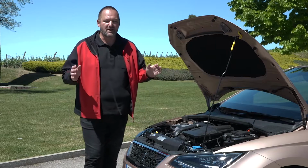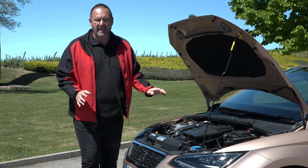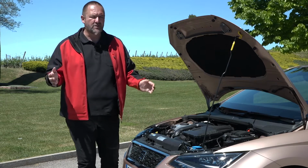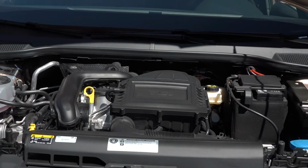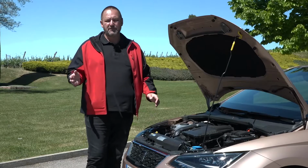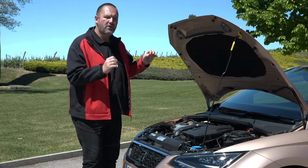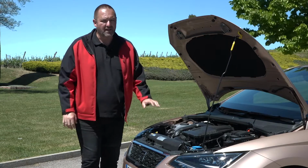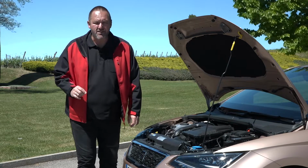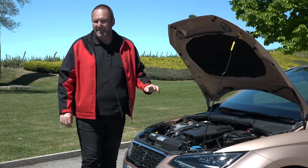When the new Ibiza arrives at the dealers this year in June, there will only be a 1-litre 3-cylinder engine available for the car. This is a TSI engine, and that offers an output of either 75, 95 or 115 horsepower. But later in the year, there are going to be 1.6-litre diesel engines with a power range between 80 and 115 horsepower. On top, there will be a CNG engine, which is compressed gas, available for the first time in that segment for this car. And if you say this is not enough, there will be a 1.5-litre TSI engine, a 4-cylinder we already know from the Golf, available for the new Ibiza as well later in the year.